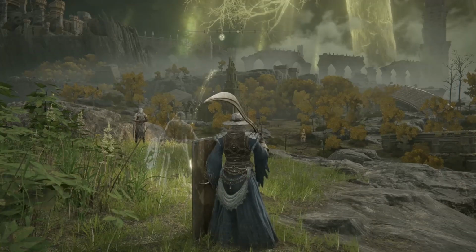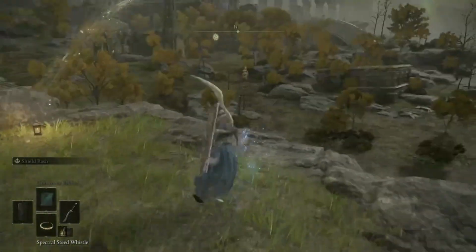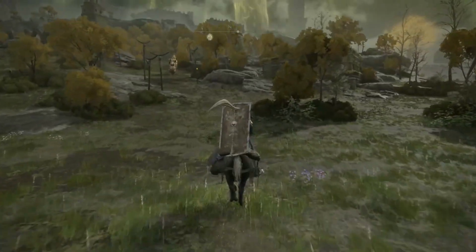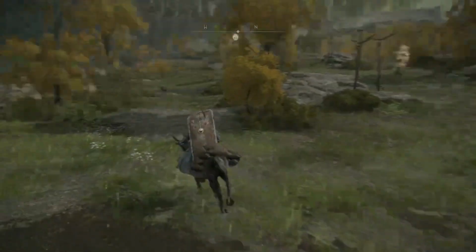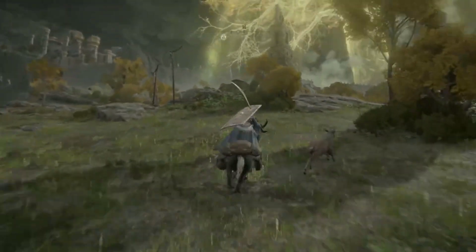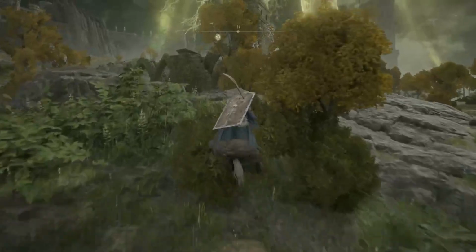Let's begin. Now this is for the beginners. The first thing you're going to want to do is gain yourself a noble steed, a horse. To do that, you go to the Church of Elleh by running right around the Golden Guard. We do not want to fight him because if we do, we're most likely going to lose.